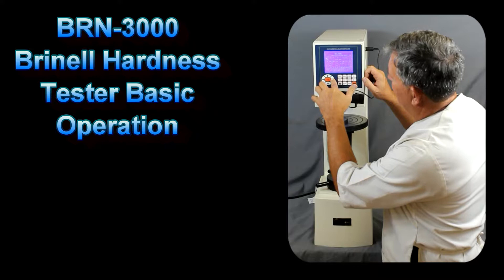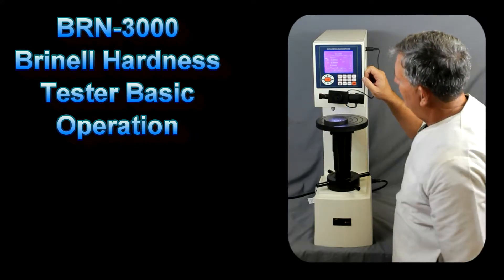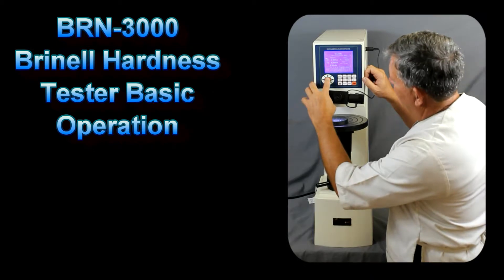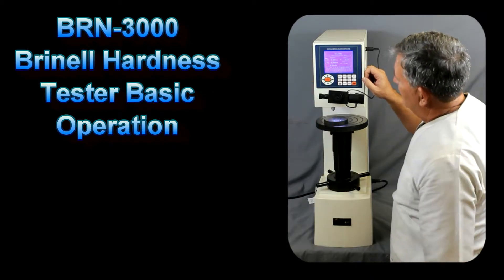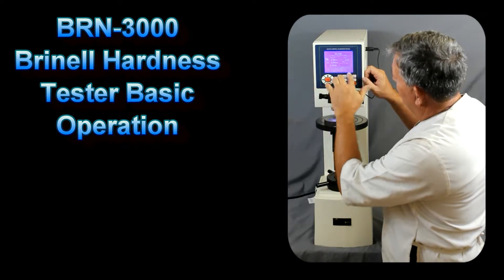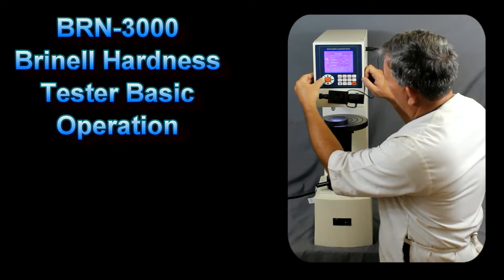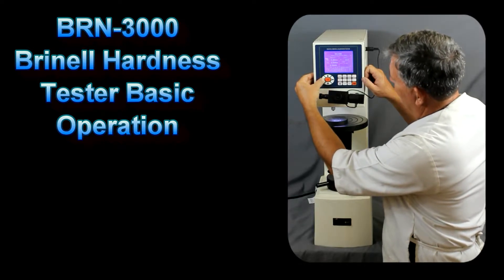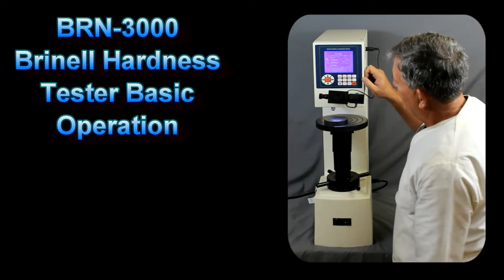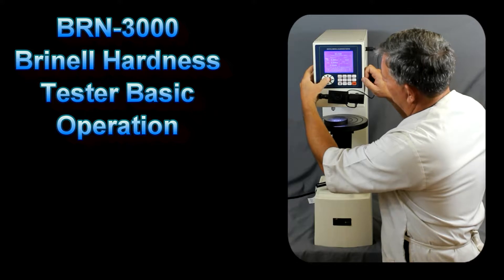Let's scroll over and make that a 1000 gram load and press OK. Now if we press OK on this screen, we can change some of the other parameters at the bottom, such as the date stamp, the conversion scale, the light intensity, and the dwell time. Right now that's set for 15 seconds — let's go ahead and change that to 5 seconds, then press enter.